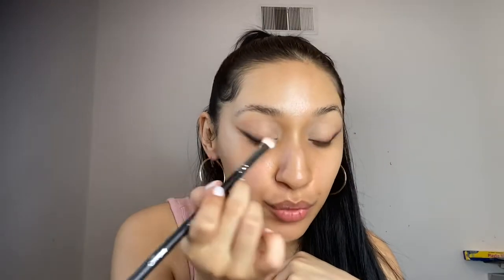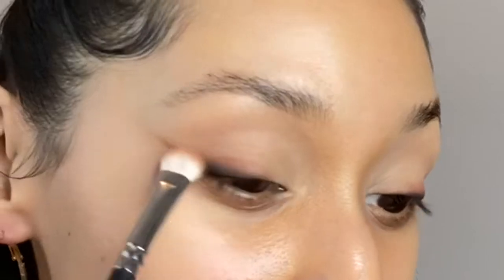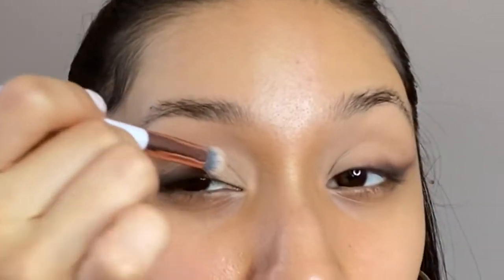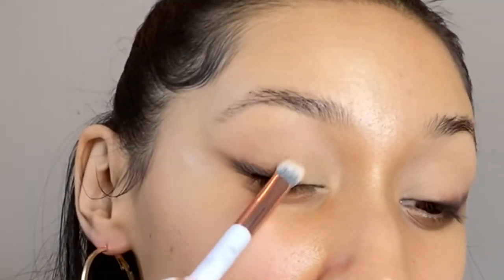We are going to go in again with the first brush that we used for the first shade as our guide. We're going to blend all three shades together just to smoke it out some more. Then going with our very first brush that we used for our lid, we are going to go in again with the lid shade, which was this one right here, and reapply it onto our lid. I feel like once we applied the darker shadows, my lid got a little messy. So we are just going to apply it again, just right here, and just tap it in.